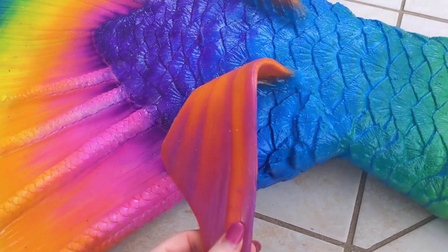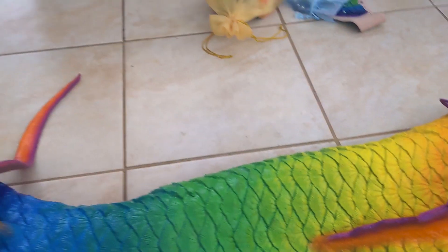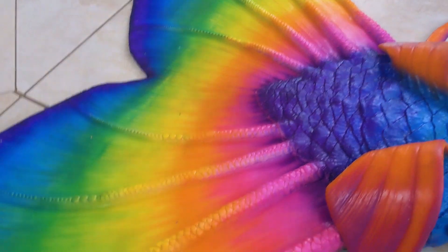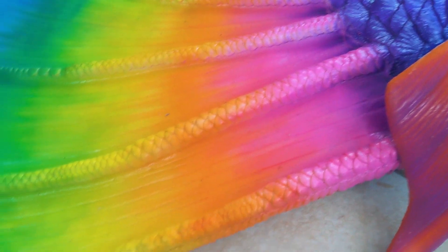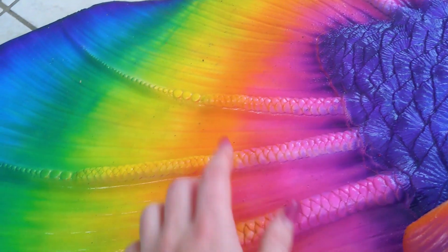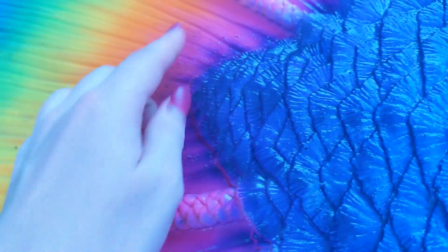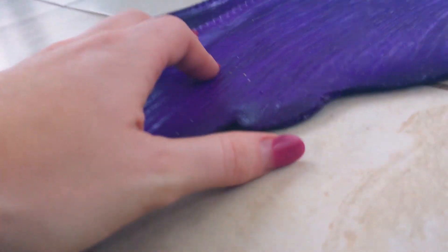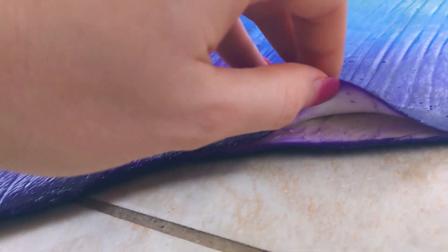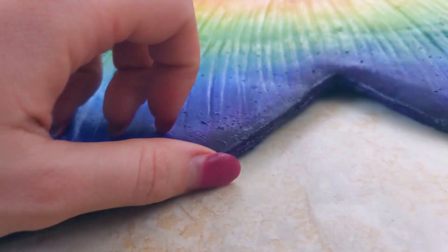Right now it's a bit sticky, like a real fish or wet shell, and it leaves a little sealant or silicone on my floor — it's really slippery. But I think with the water and swimming it will go away. It's just a top layer coating. Also because it's a bit sticky, if your floor is dirty all the dust will stick on it a bit. Here at the bottom, you always want drainage holes that will allow water to go through and it's going to be much easier to swim.